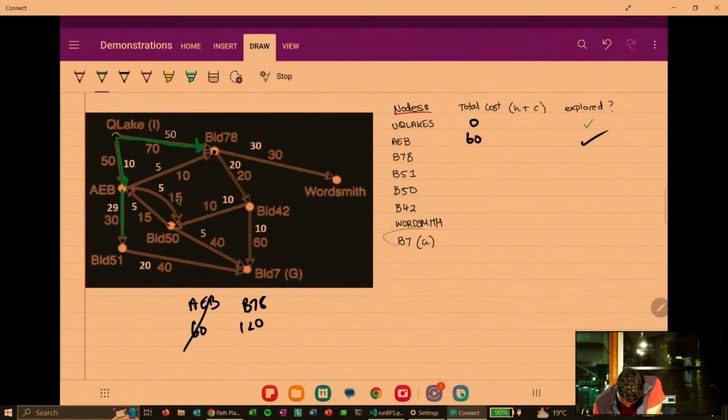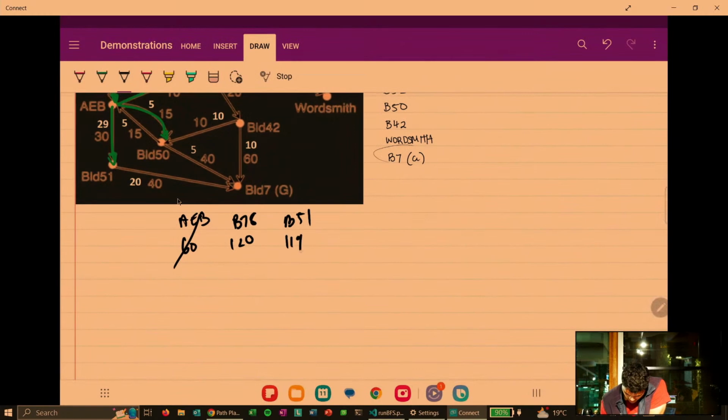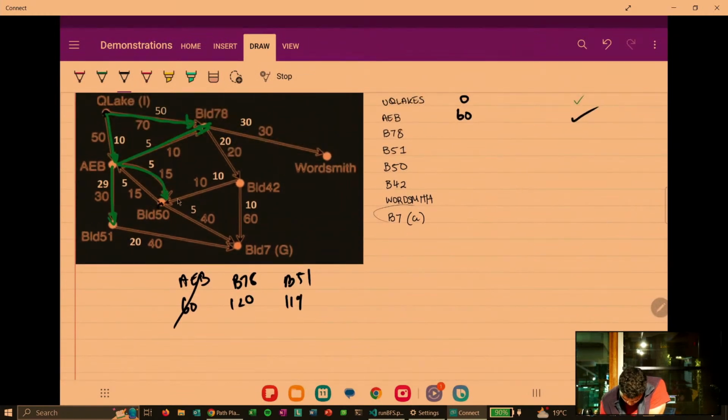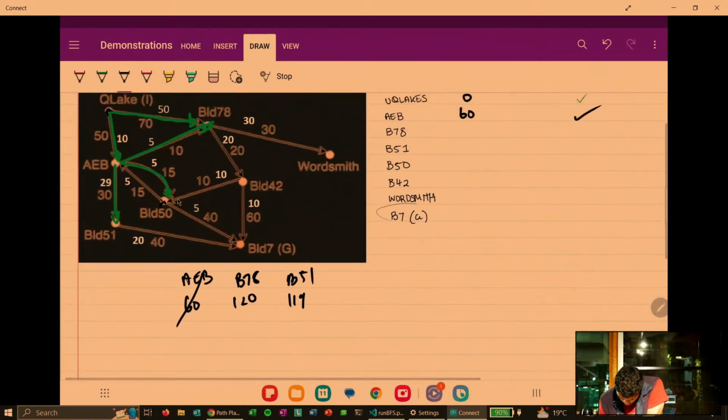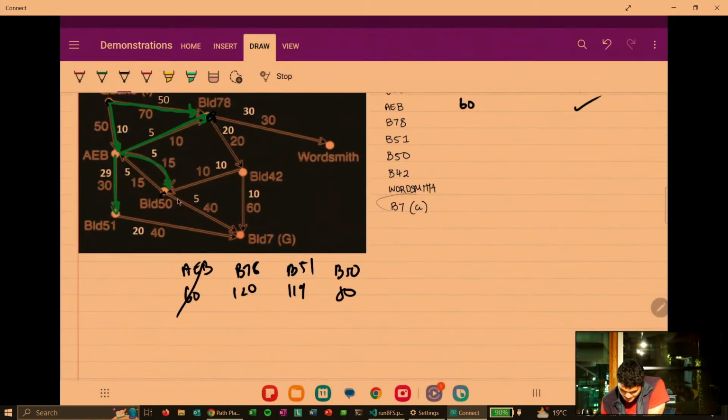We explore here, here, and here. So we find building 51 at a total cost of 60 plus 30 plus 29, 119. And then we have building 50, which is 60 plus 20, which is 80. And we have building 78 over here, which is 60 plus 15, which is 75.